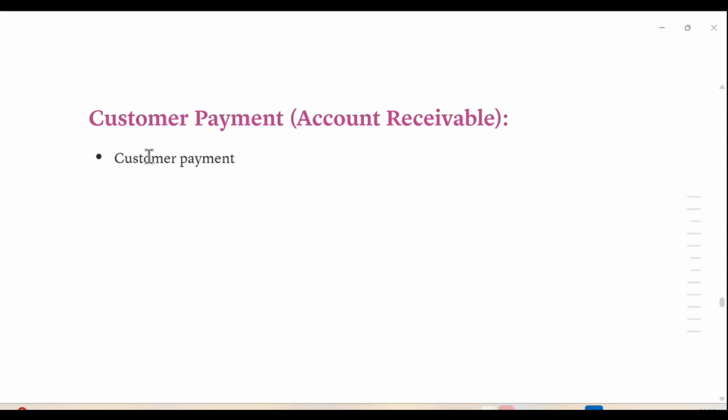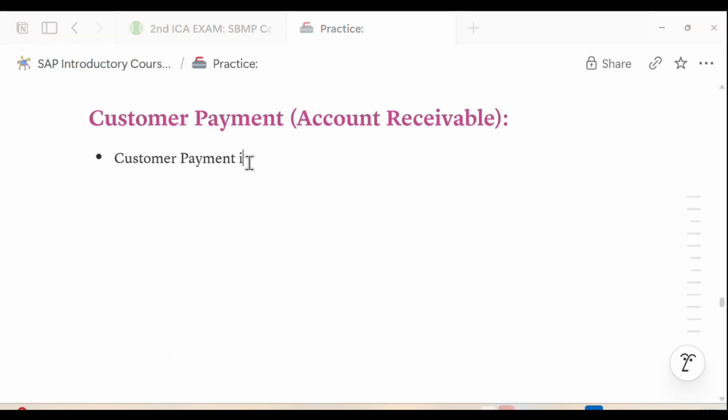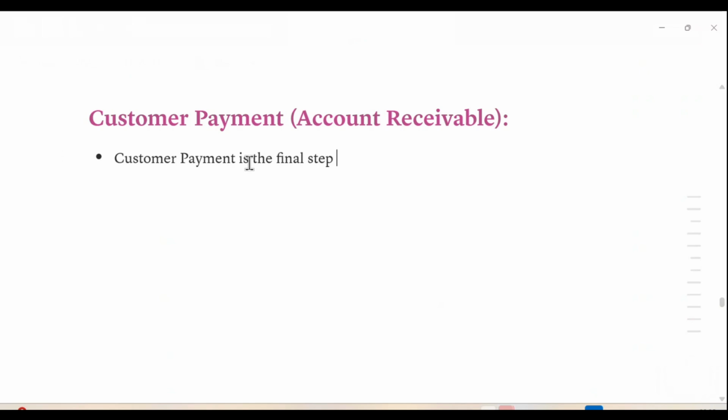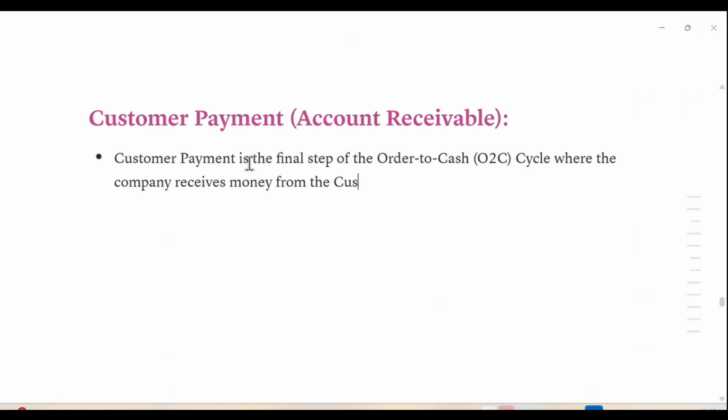Customer payment is the final step of the order to cash, or O2C, cycle and process, where the company receives money, or payment, from the customer and clears the outstanding account receivable.